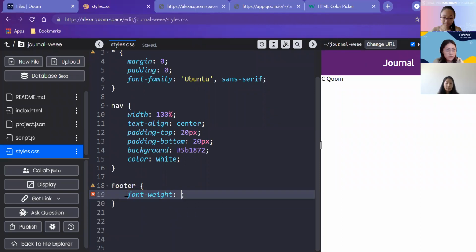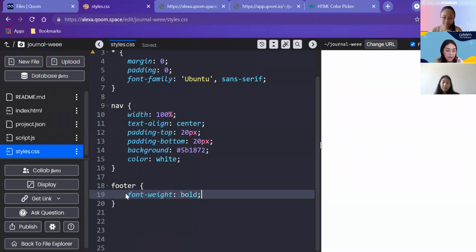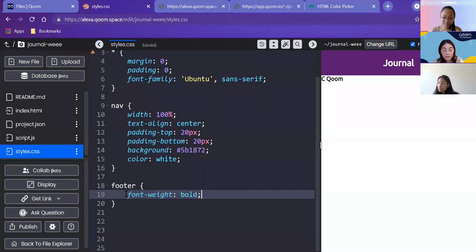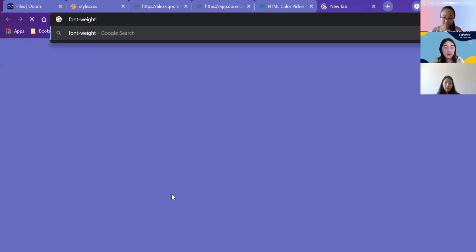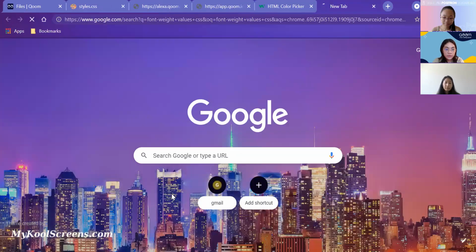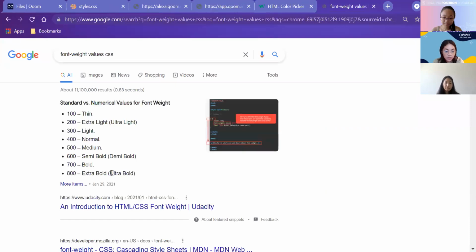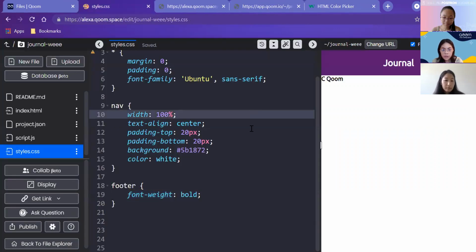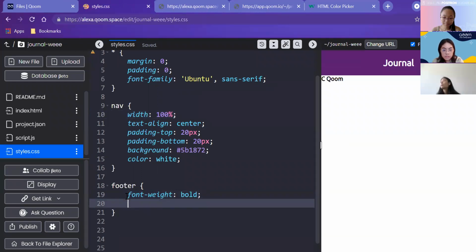And then there's different types of values like bold. I believe there's a way to write italicized, thin, I believe. I have to double check. But again, you can always Google font weight. I can do that right now. Font weight values CSS. And there's probably a W3 article that'll help you a lot. Or Udacity. And I was right. Beautiful weights, which will just change, again, kind of the chunkiness of the text. And so I'm going to leave it there for just a second.